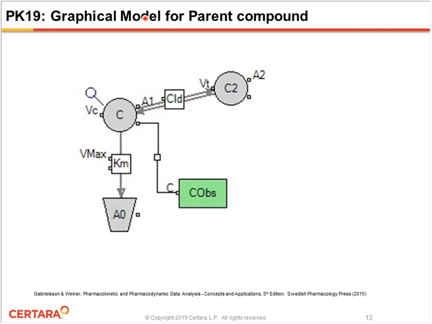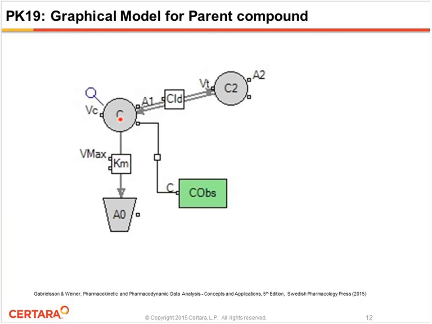Whenever you start with a structural model, you will also get a graphical model for the parent compound. The graphical model is a nice flow diagram that shows the different compartments that are involved in the model. And we see in the different compartments, there are labels that show some of the different parameters or inputs to the model. So starting from here, this is the central compartment, blood plasma, and observations are collected from this compartment. This central compartment has a volume of distribution, VC, and this represents the drug input into the system.